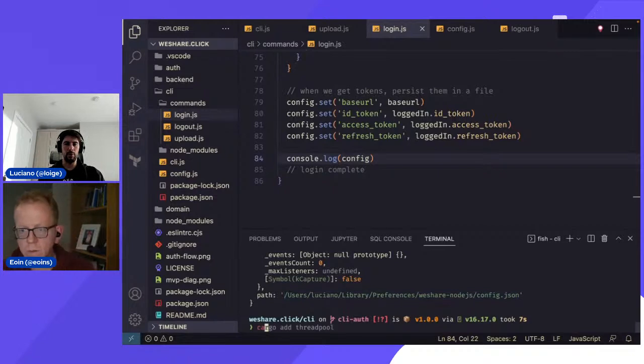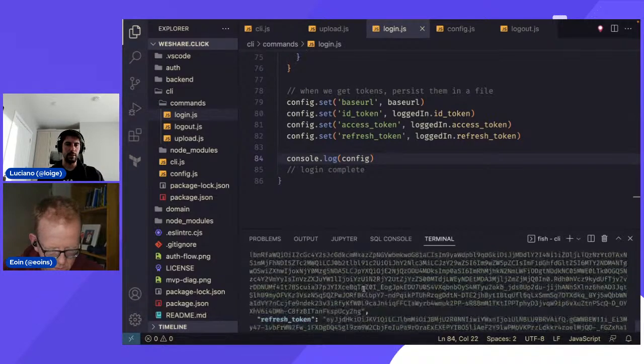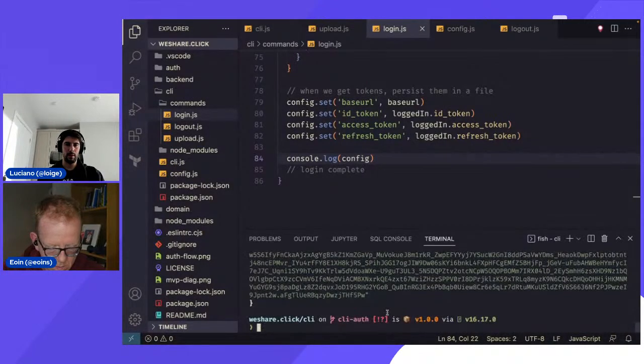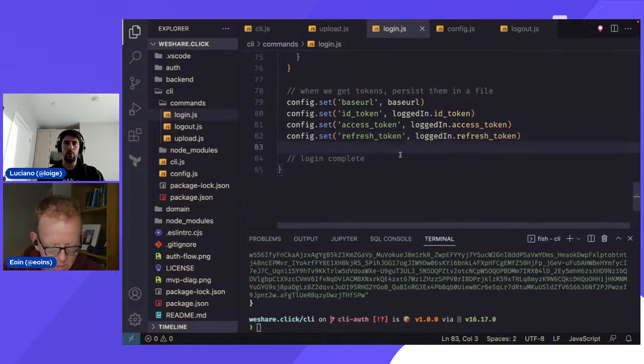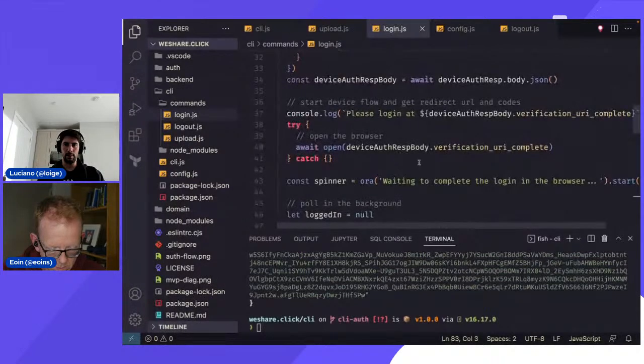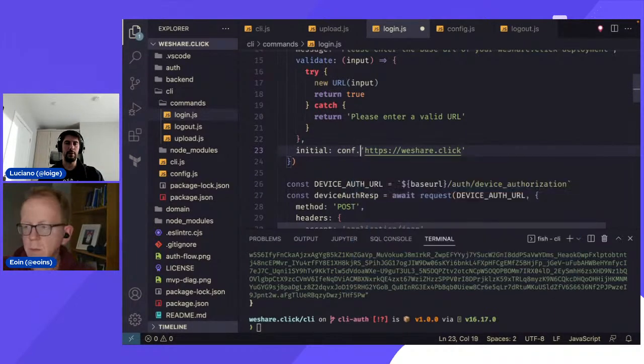So here what we could do is cat all of this JSON, jq, and you can see that it contains all the properties that we defined. So this seems to be working as we want. One quick thing that we could do, just for fun, is in the prompt where we were saying what's the default thing, we can say config.get baseURL.